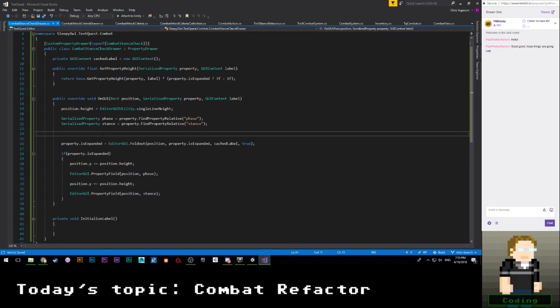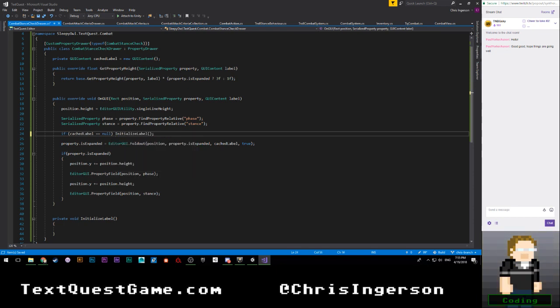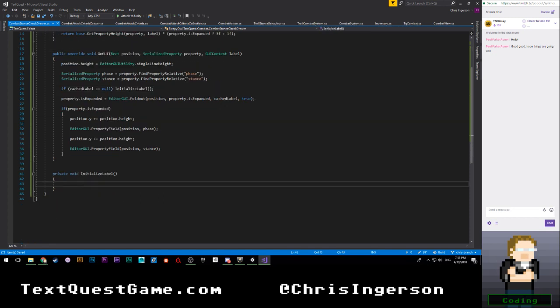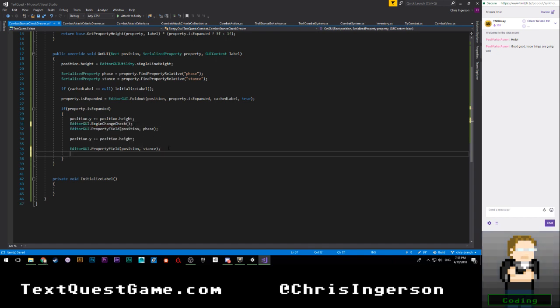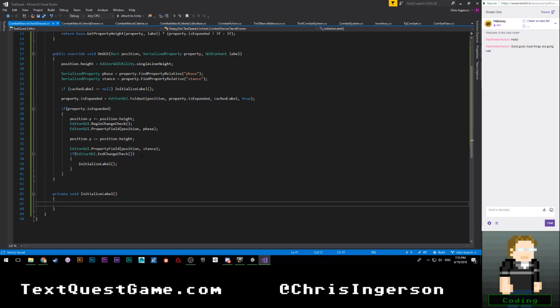So to initialize the label, I need to know if it's been changed. So I'm probably just going to say if cachedLabel is equal to null, InitializeLabel. It's just going to be null by default. So if it's null to start, we're going to InitializeLabel. And then we're going to wrap all of this with EditorGUI.BeginChangeCheck, and after this, if EditorGUI.EndChangeCheck, InitializeLabel. Okay. I'll walk you through why I went through these last couple of hoops once I get it finished up.